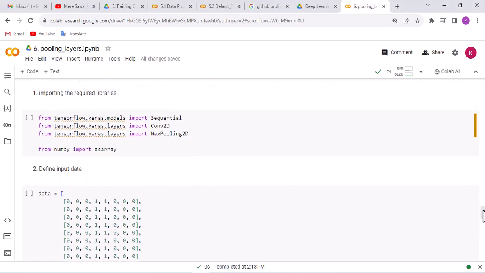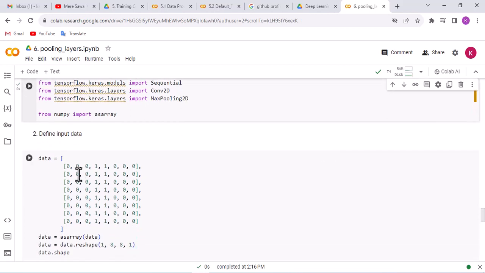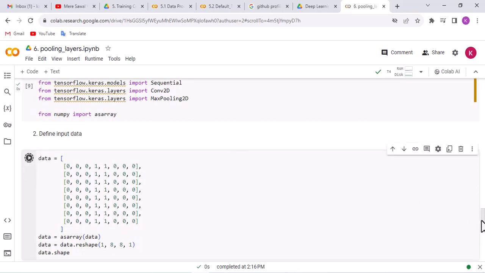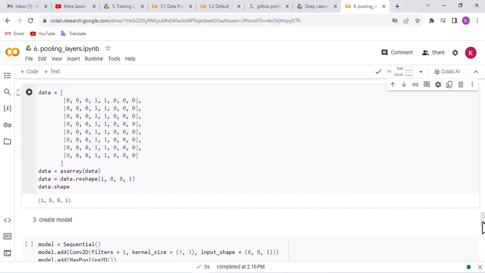Now we do another example which explains the concept of the max pooling layer. Like the previous cell, we also import these classes in our code, and then we again define the data, and then we reshape it, and then this is the reshaped data.